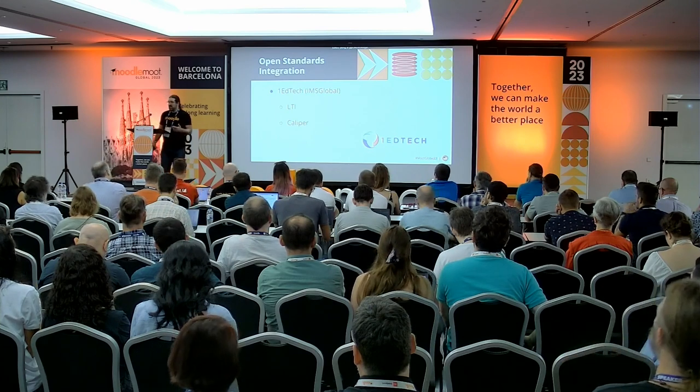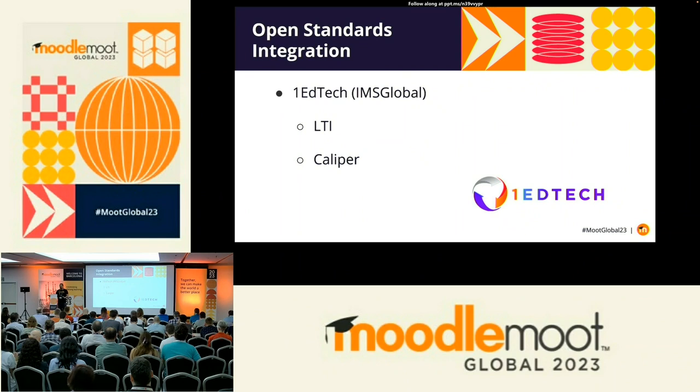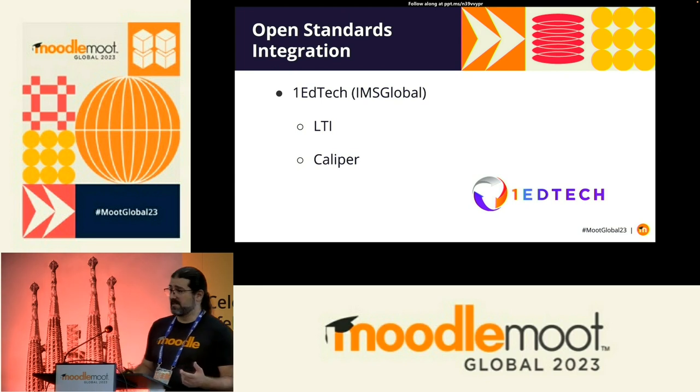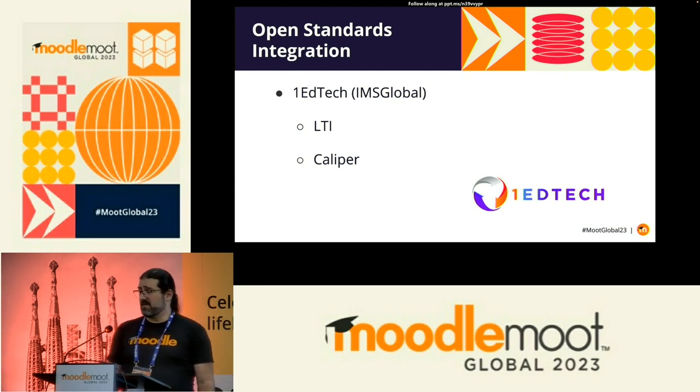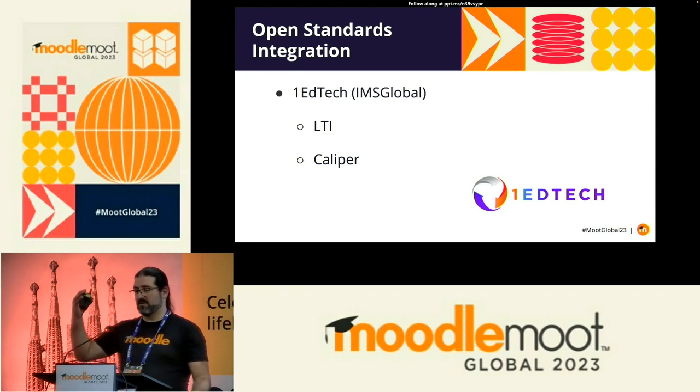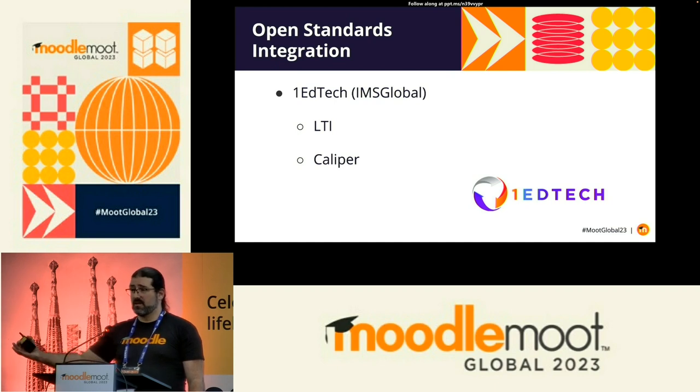What standards are out there in the education sector and which ones are critical? LTI exists in Moodle, though I'll be a little unkind and say the current implementation is a little poor compared to other LMSs — we are starting to concentrate on improving that. Caliper is a data standard that hasn't been widely taken up, but it's a really nice event-based standard where you can send events in and out, very similar to xAPI. xAPI we have much stronger support for. If I integrate something using LTI, I can plug it in, follow a set of instructions, and it just works — that's the way it should be.